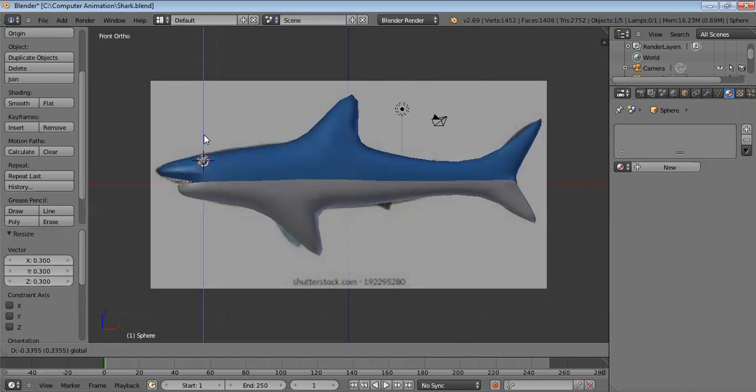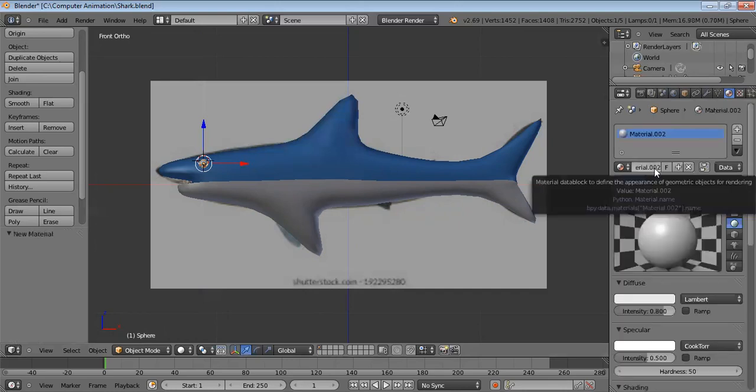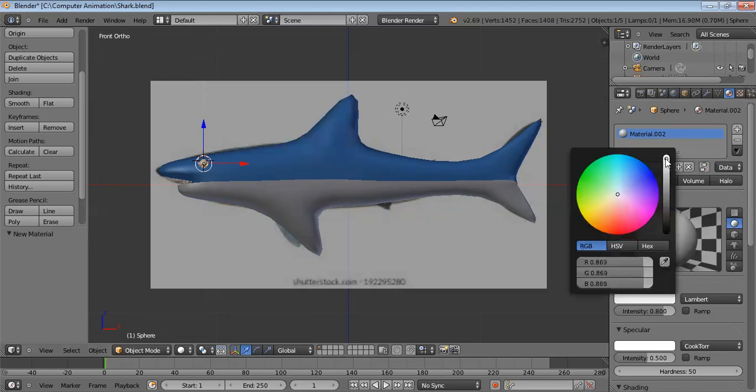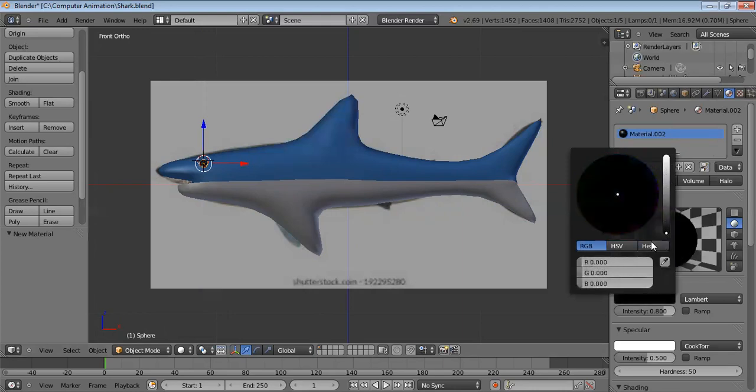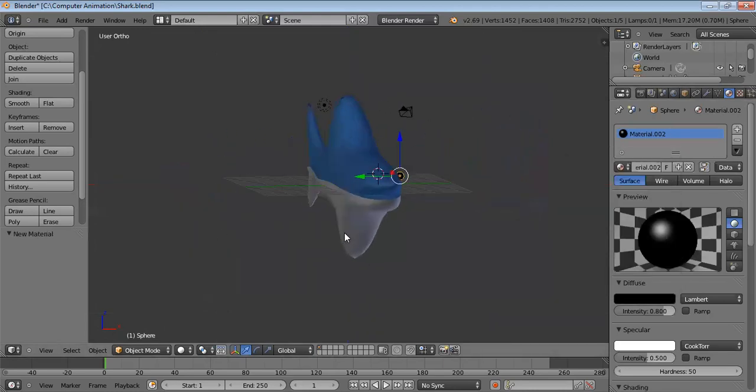That's a good shape for an eye, but clearly the eye probably shouldn't be gray. It might want to be black. So in here, we could click on New under Materials, go to Diffuse, and take the black scale and make it right black so that we now have an eye for this.